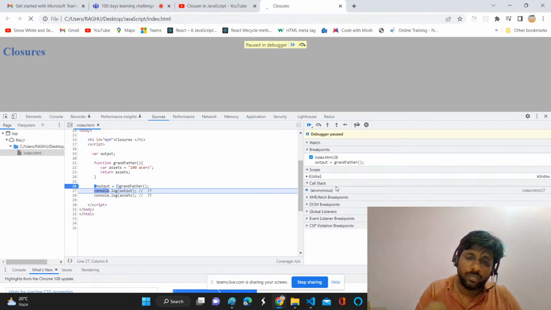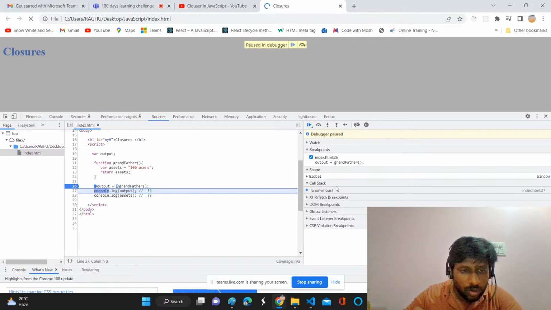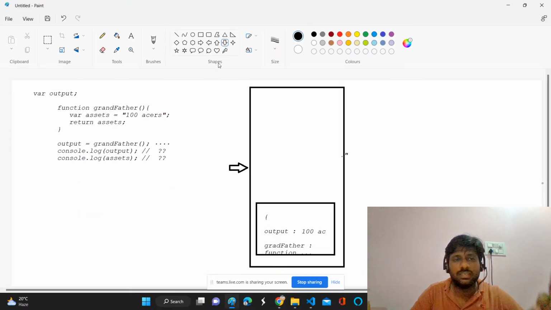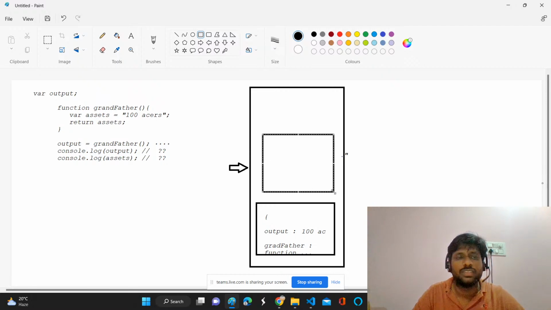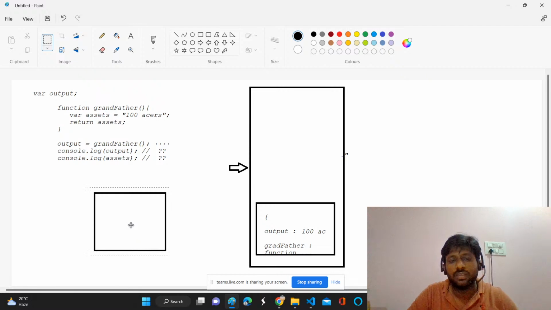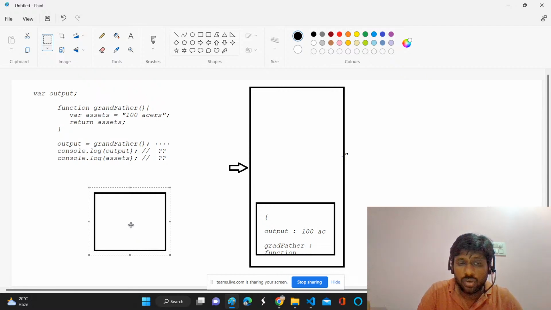This is the most important point you should remember to understand what a closure is. Whenever you invoke the function, it creates an execution context on top of the call stack. Once the job is done and the statements you have given are executed, it removes that execution context along with its scope.